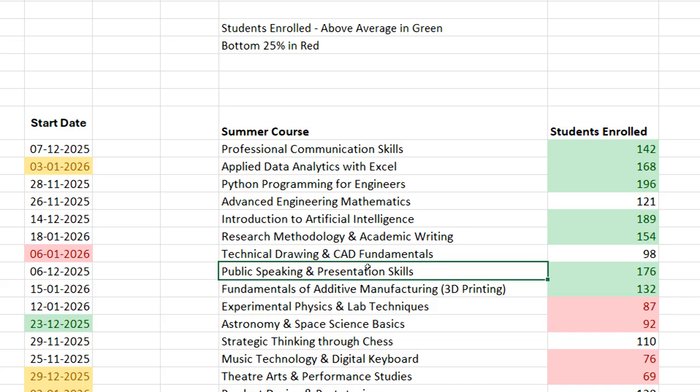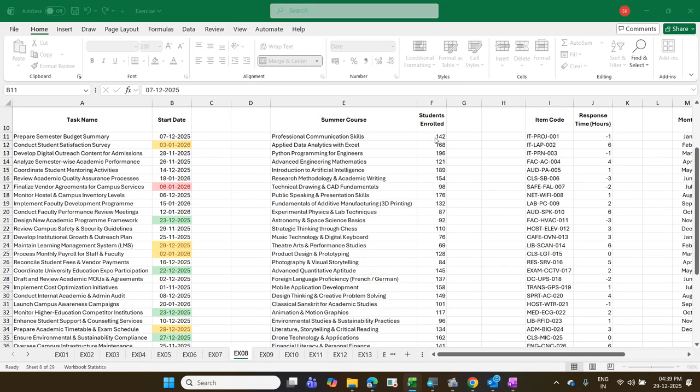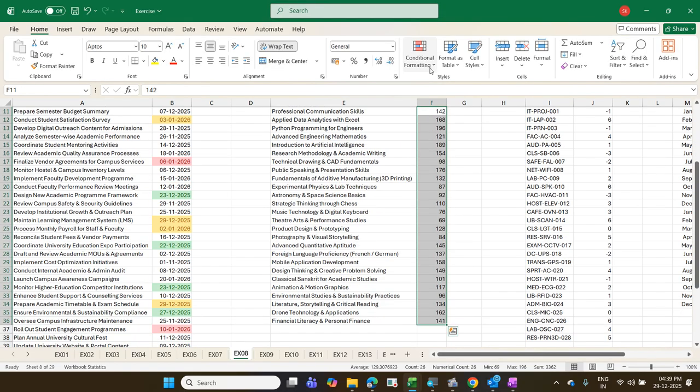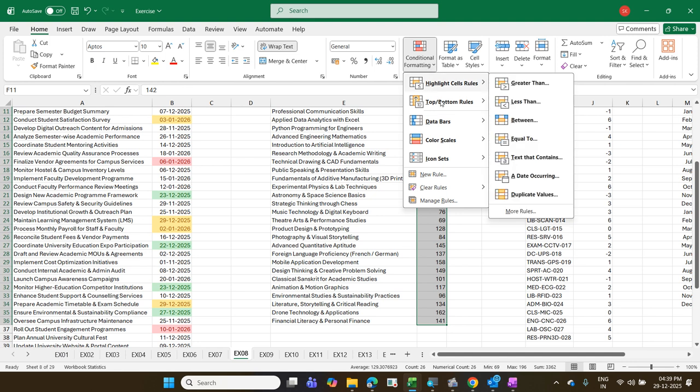Okay, so select this column, student enrolled. Conditional formatting, top bottom rules. Here under top bottom rules, what we have to go for is above average. What is the color for above average?